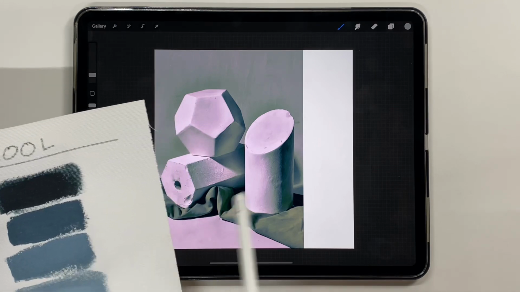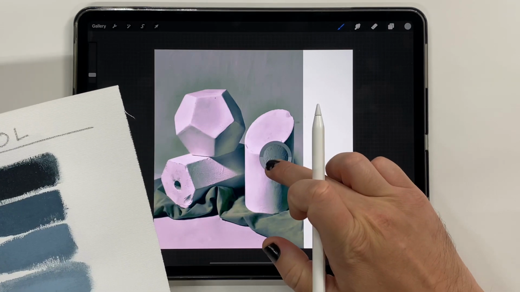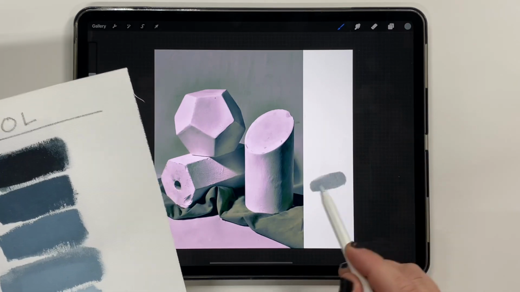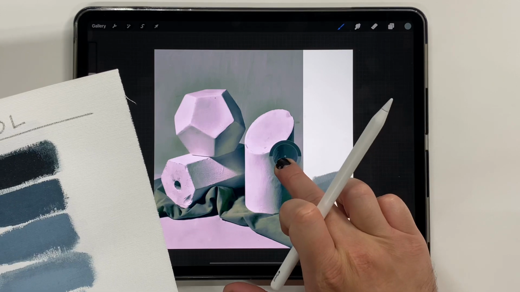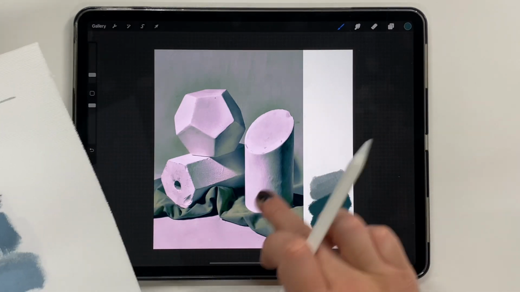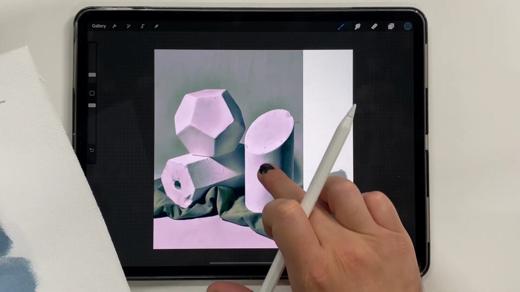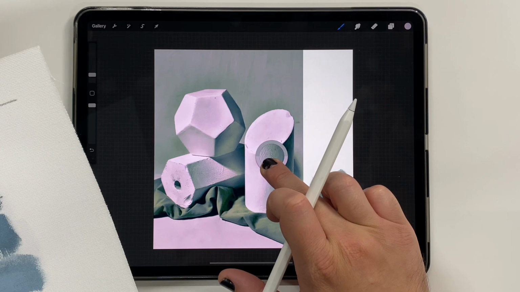So we're really looking like here. It's going to be more like that. Let's check it out. Okay. Cool, dark colors. Let's go mid-tone.